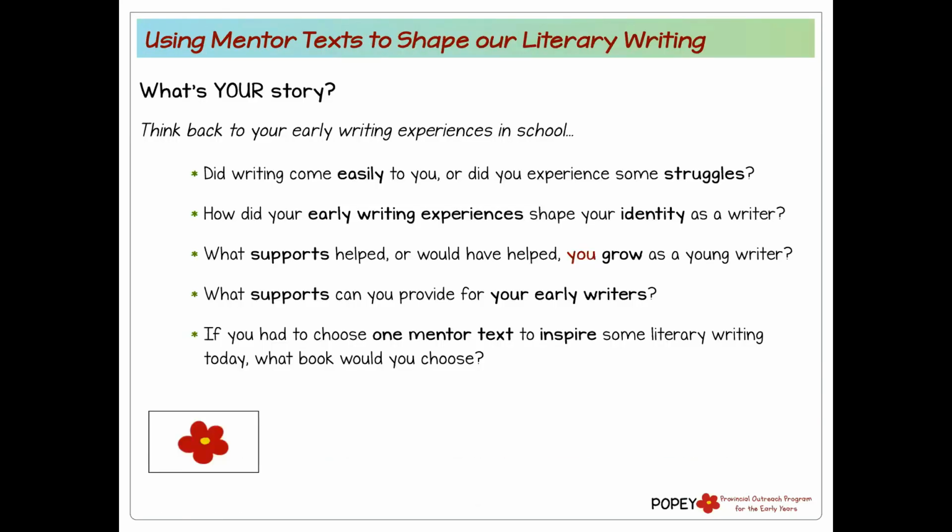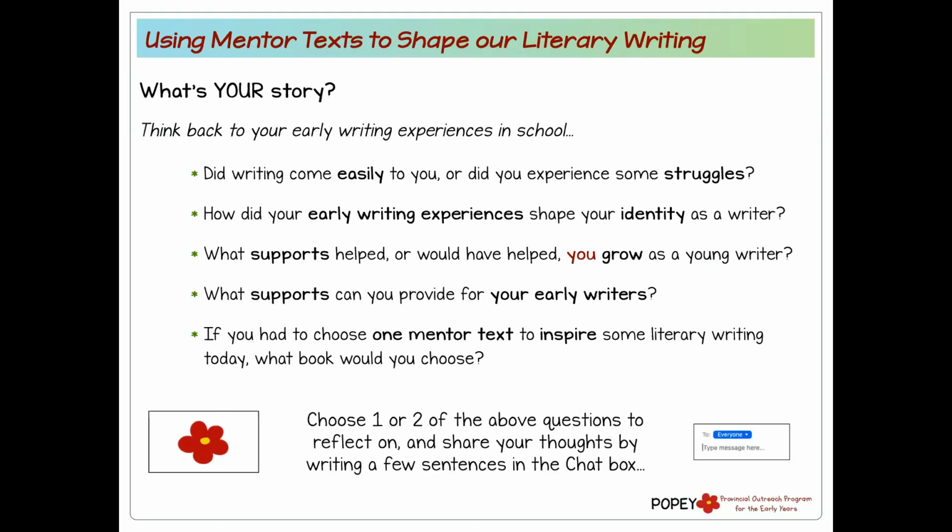What's your story? What was writing like for you? How did you experience writing? Was there anything that was difficult or that you loved? Think about your identity as a writer. And I will invite you to really have a little bit of time to think about that, because I think that's an important message from the book that we just listened to about Abdul. He needed that mentor to describe his writing process, and maybe we can be that for our students as well. So can you choose one or two of the above questions to reflect on and share a few sentences in the chat box?